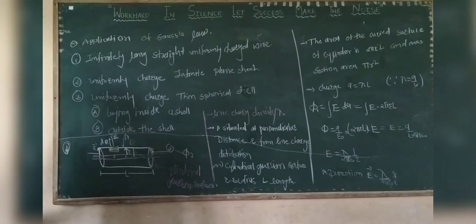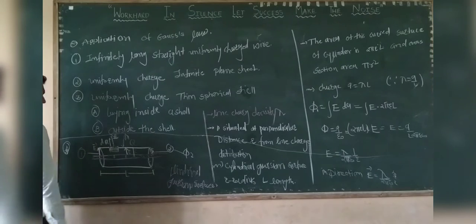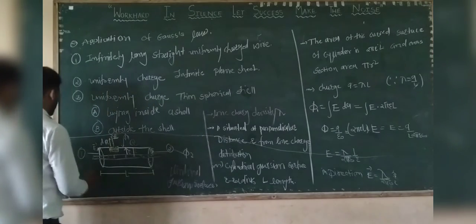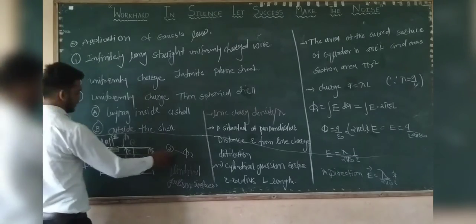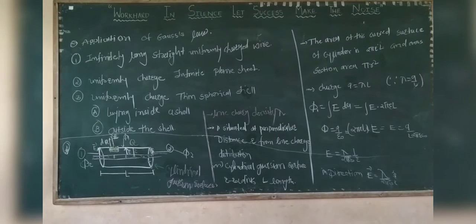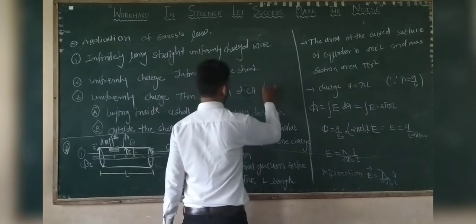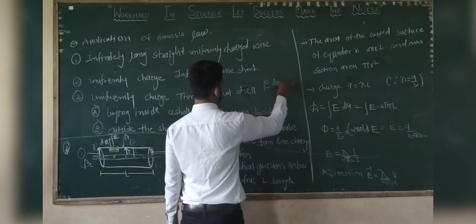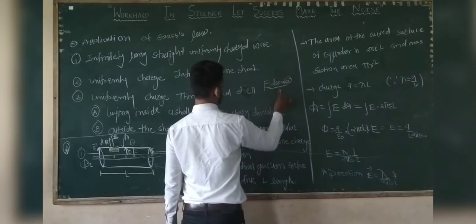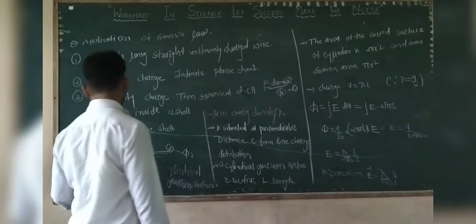But whenever it is perpendicular, see, this one is my surface area 1, and this one is my surface area 2. So here there is flux phi 1 and phi 2, both are 0. Why 0? Because whenever it is perpendicular, we write E dA cos theta, and theta is equal to 90 degrees. At that time our flux will be 0. So here the flux will also be 0.